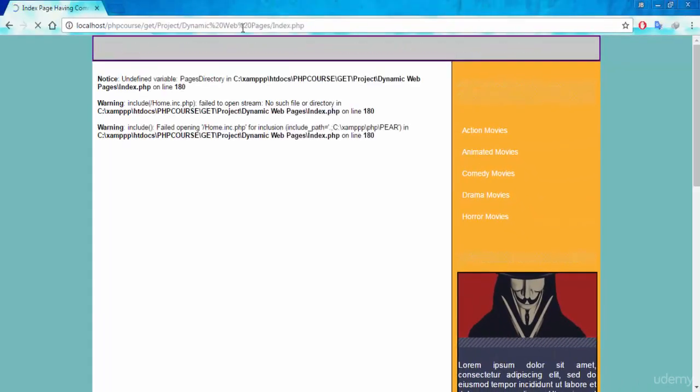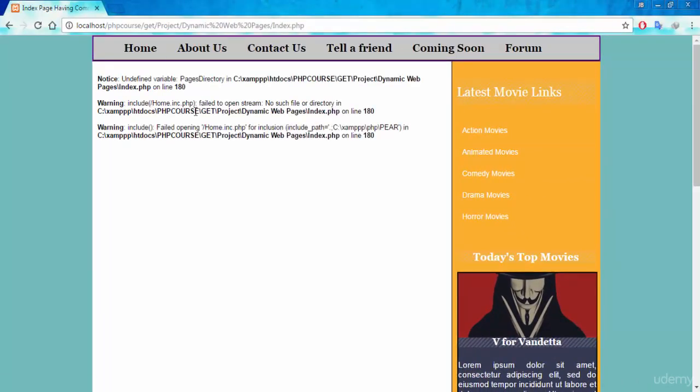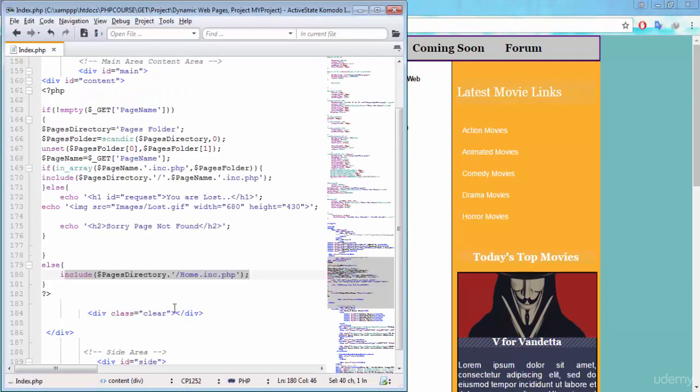refreshing the page. Now you can see we have these errors, and it's because I have to move this pages directory variable outside of this if condition, because this pages directory has a local scope here, since it's inside this if condition.